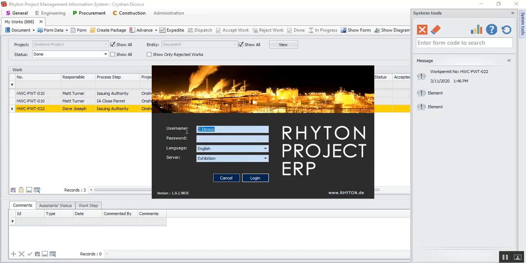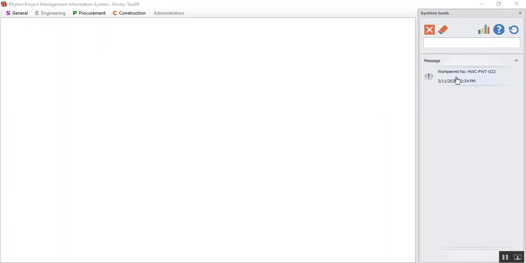I'll change the user. And again, I have the notification on the right. I'll check the working box.